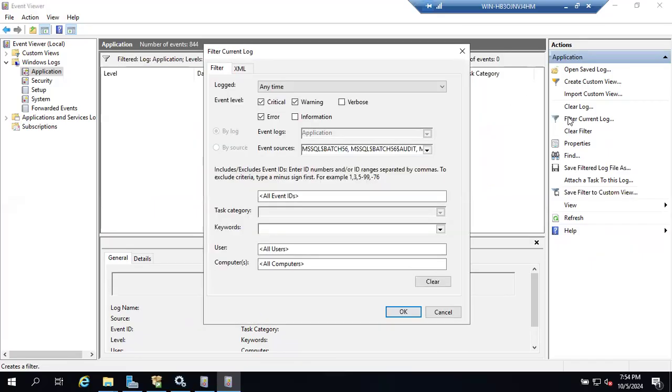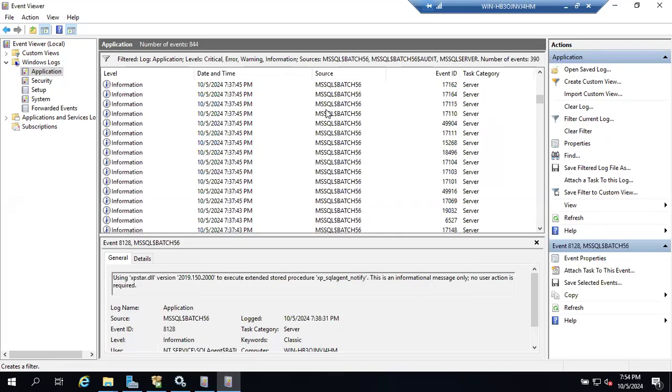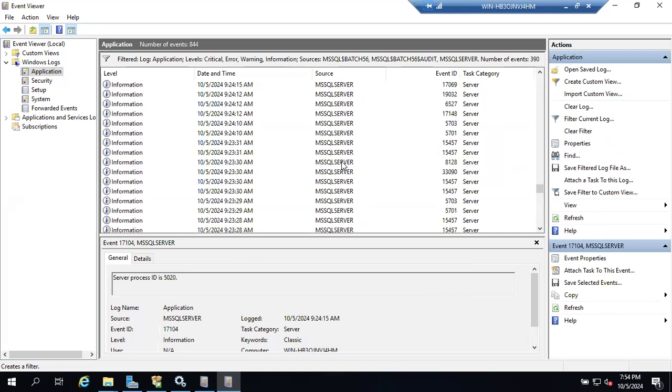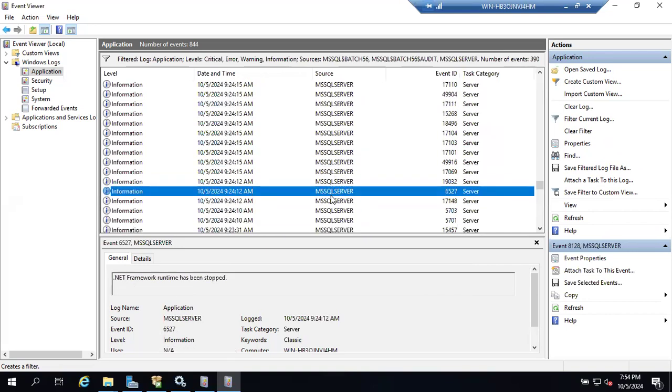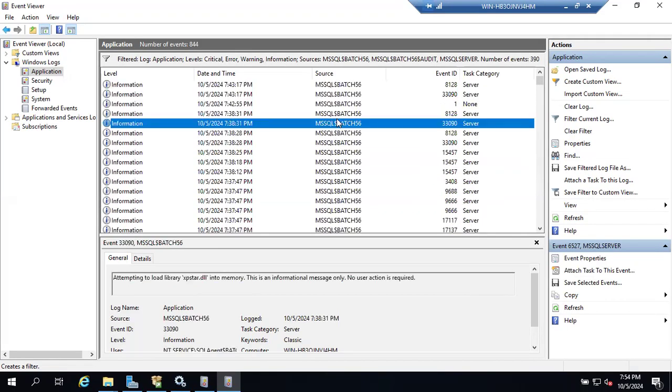So as of now, we don't have any warnings, critical errors and all. I'm selecting information also this time. So you can see information. See the source section, only information related things you can see. This is SQL Server related information. Okay, this is default instance. MSSQLSERVER means default instance related information. And this is batch 56.